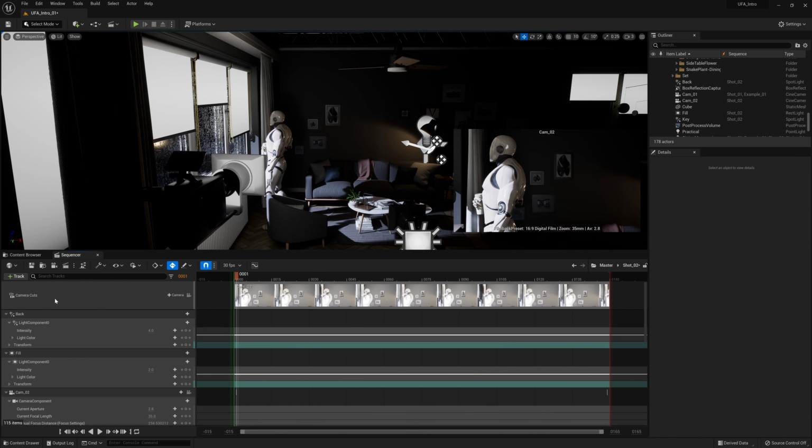We've created a camera with a camera cuts track. We've learned about spawnables versus possessables. We've overridden our key light and our fill light to accommodate this new shot. And we've learned about animating through keyframes. In the next lesson, we're going to take a look at fixing the animation on our character and posing him a bit nicer in frame.